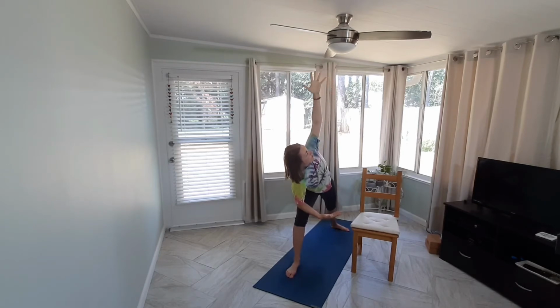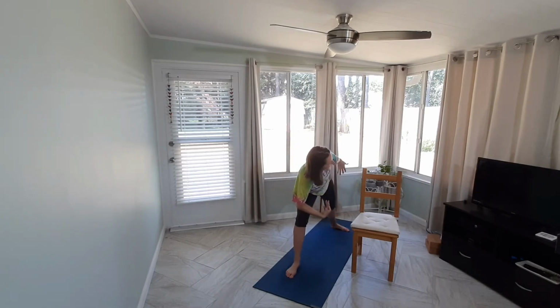So we'll go ahead, reach the left fingers forward to the top of the mat, sweep them down and back, inhale them back up. Exhale, sweep down, inhale, sweep up. Exhale, sweep down, inhale, sweep up.